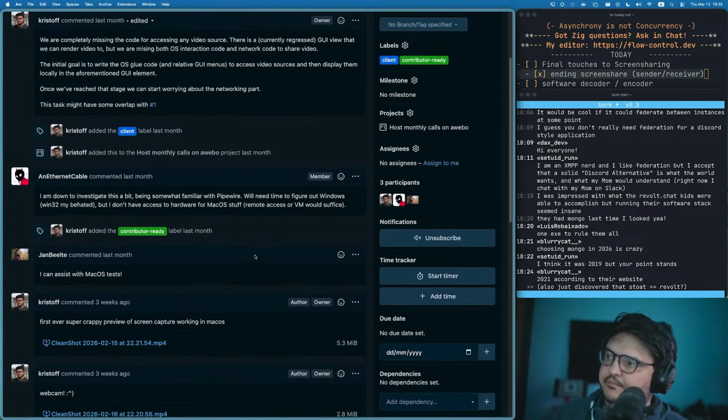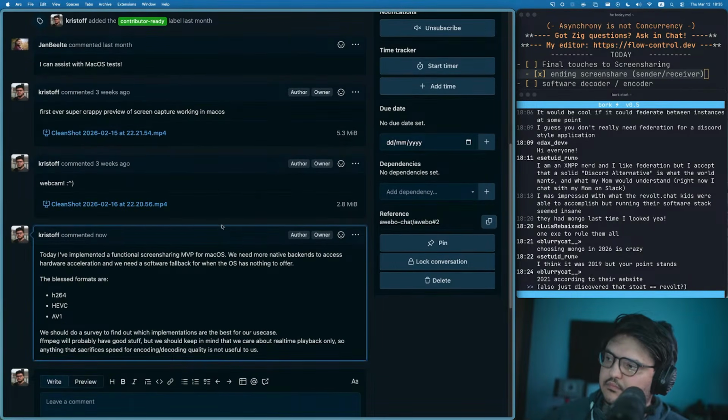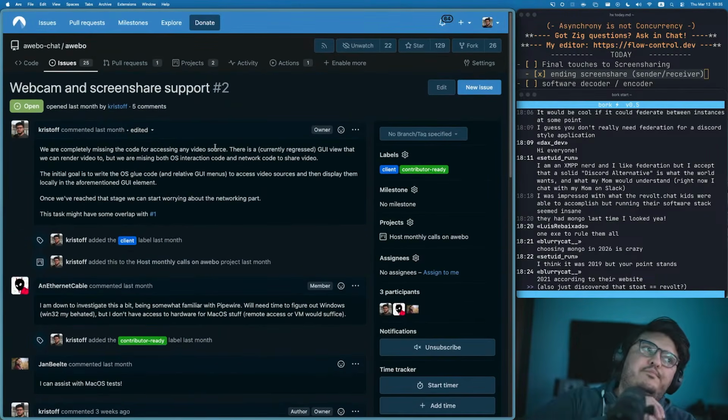Okay. Okay, this is not bad. So I think really the next step is more testing and a software fallback, because the software fallback is in a sense universal. As soon as we have a software fallback, essentially every platform will be able to encode or decode. Maybe encoding will be crap, but at least they will have decoding ability. So that means that they will be able to participate in a screen sharing session.